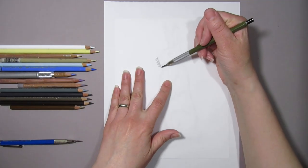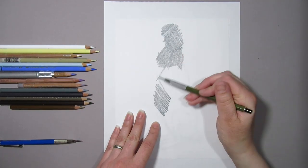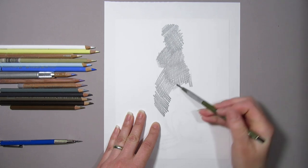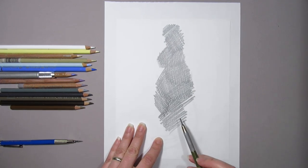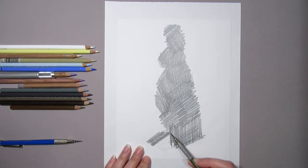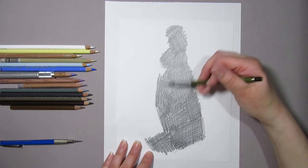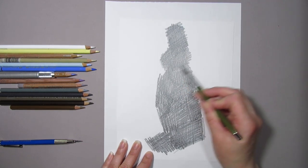To transfer this, I scribble on the back with a 3B graphite pencil, making sure to completely cover the back of all my drawn lines. I use sticks of graphite lead in a lead holder rather than a classic wood-encased pencil, but this is just my personal preference. I like the way these feel in my hand, and I find that these leads don't need to be sharpened as much as a regular pencil. But you should use whatever feels best to you.